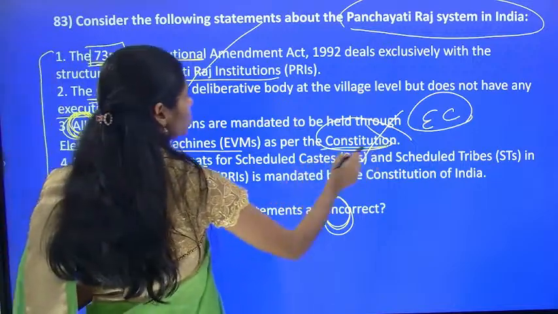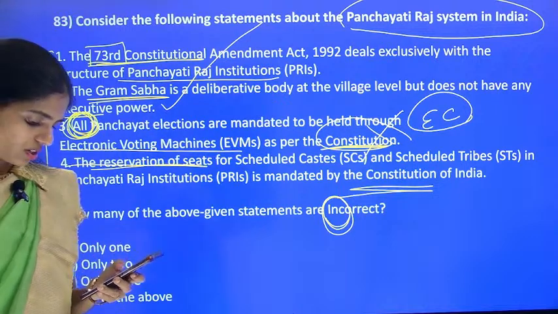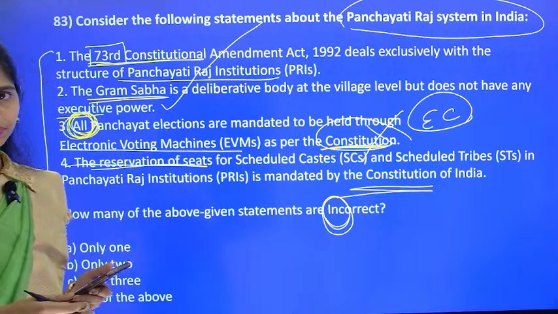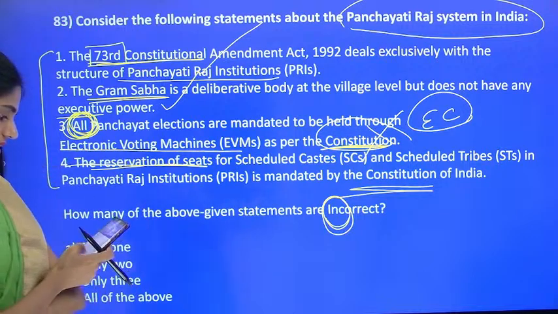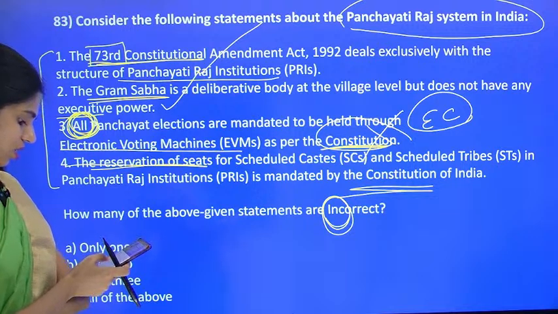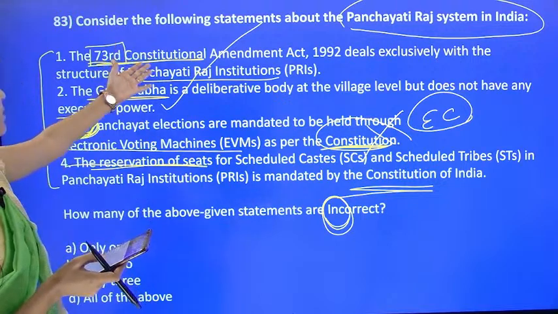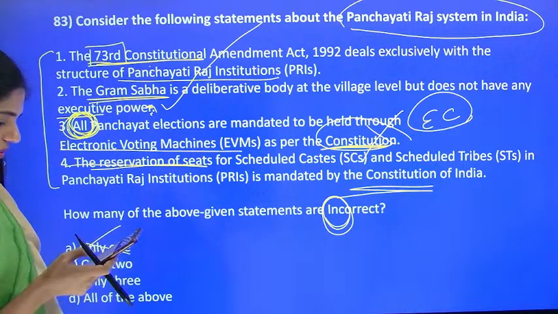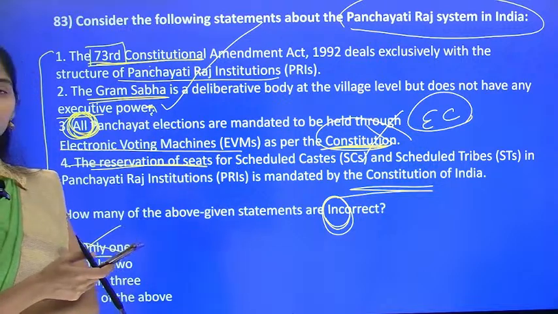So here it is saying Constitution, here also it is saying Constitution. So tell me, whether this fourth statement is correct or not. I am waiting for your reply, students. What is this fourth statement, whether it is correct or incorrect? Rachel, 4 is wrong. Lolly, only 1. So how it is 1, Lolly? Already first statement is correct and second statement is also correct. How can you say only 1? Only 1 is not the correct option. Already 1 and 2 are right.